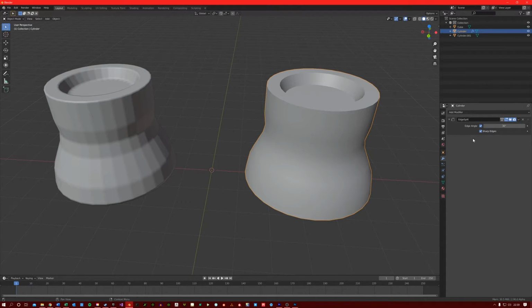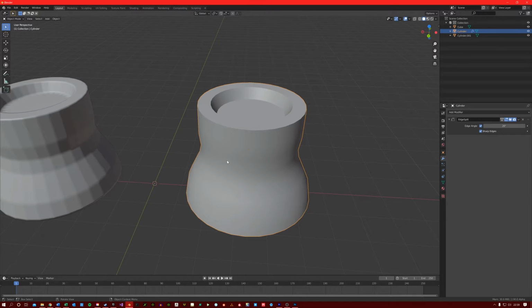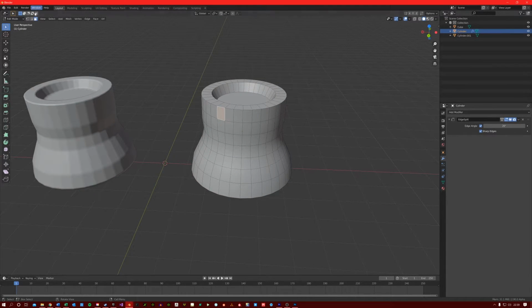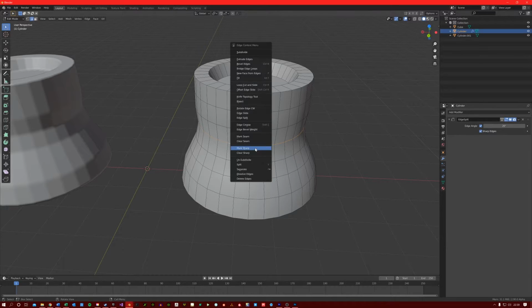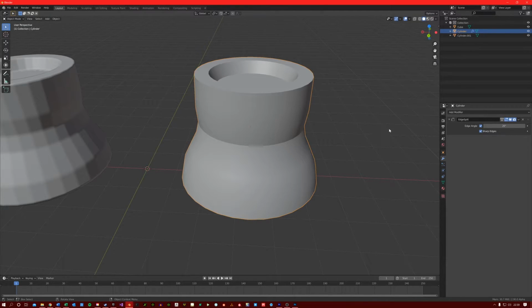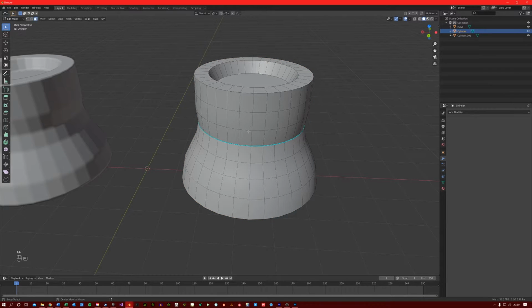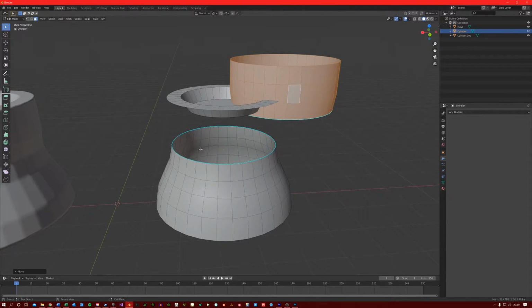You can also control the angle at which you want the edge split to work on, right here. And you can also set it so that only sharp edges are split out. So for example, if I was to select all these lines here, mark that as sharp, you can already see how the smoothing's working. If I was to now apply this, and then grab all this for example, you can see that it is essentially split that part of the mesh based on the sharp edges around there.